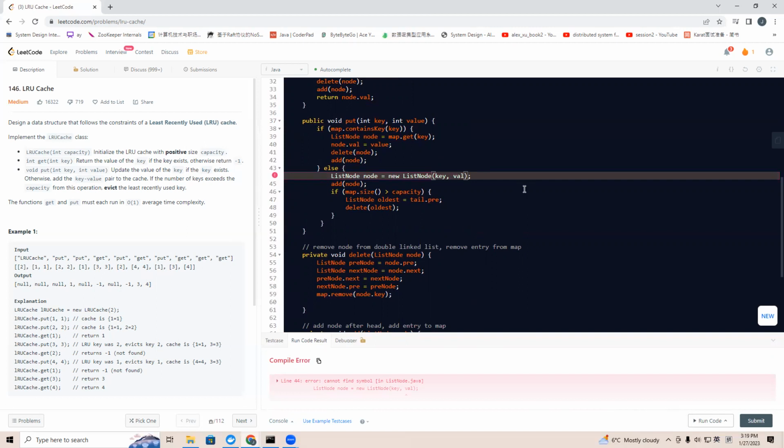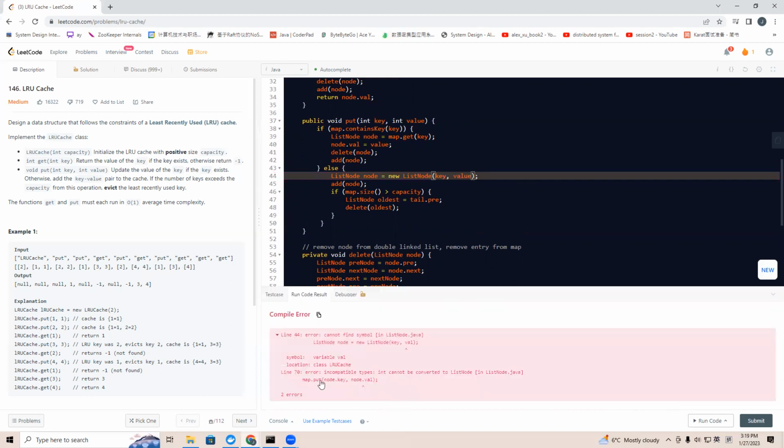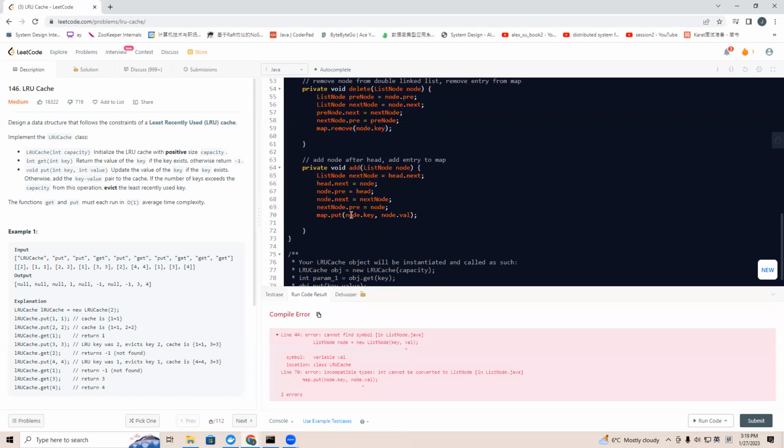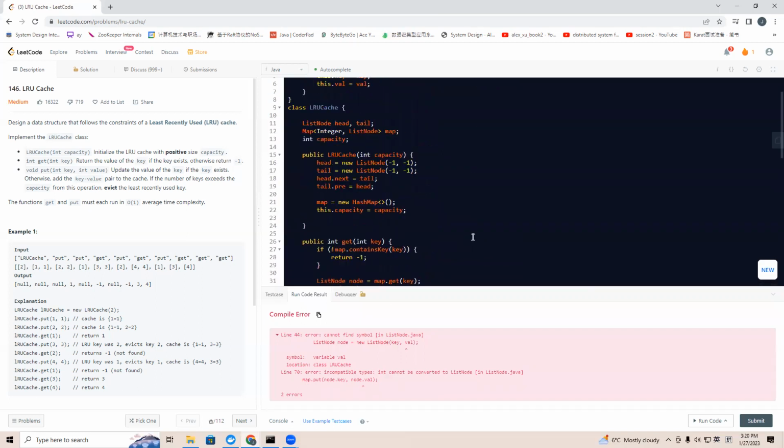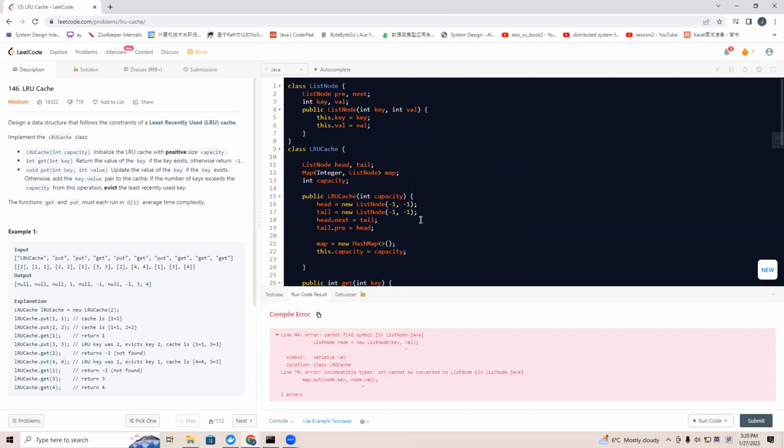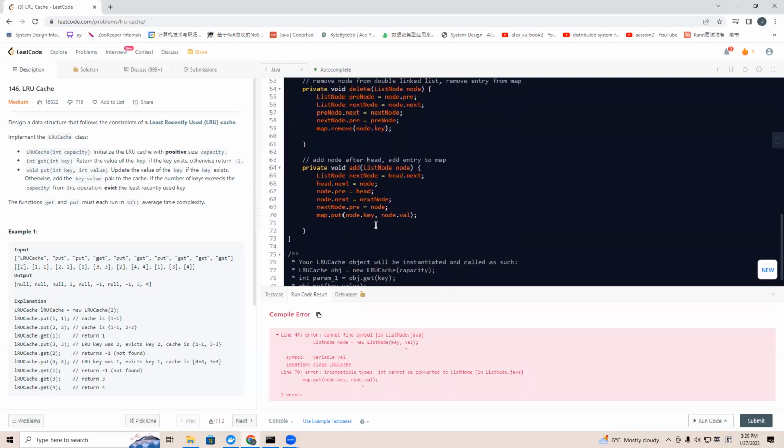This one will be value, right? Anything else? Actually, what we put is a node, not a value, right?